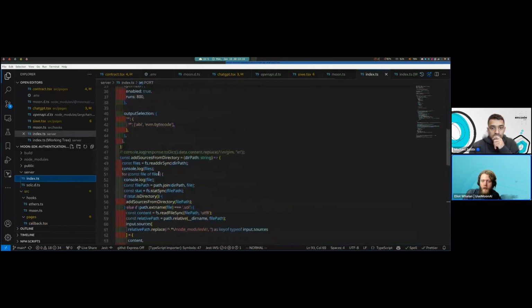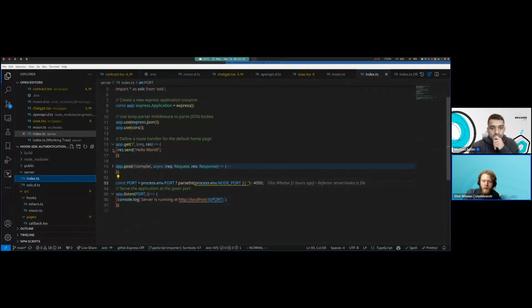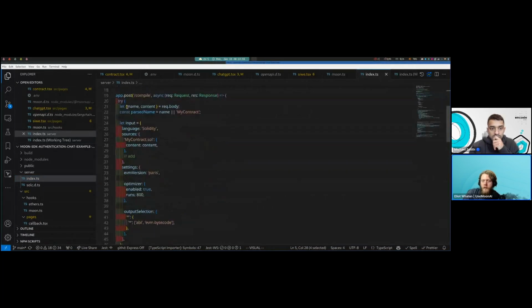For the compilation server, it's a very simple Express TypeScript server, very bare bones, just what's necessary for the demo to work. We're using solc as the Solidity compiler. We take in name and content, and double check that name actually has something.